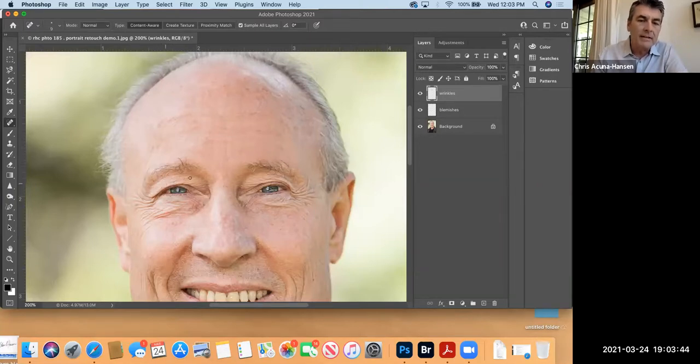So even when I ask it to get rid of them, it still finds other wrinkles. So it thinks that I want wrinkles. So see that eye that I've just touched up here?